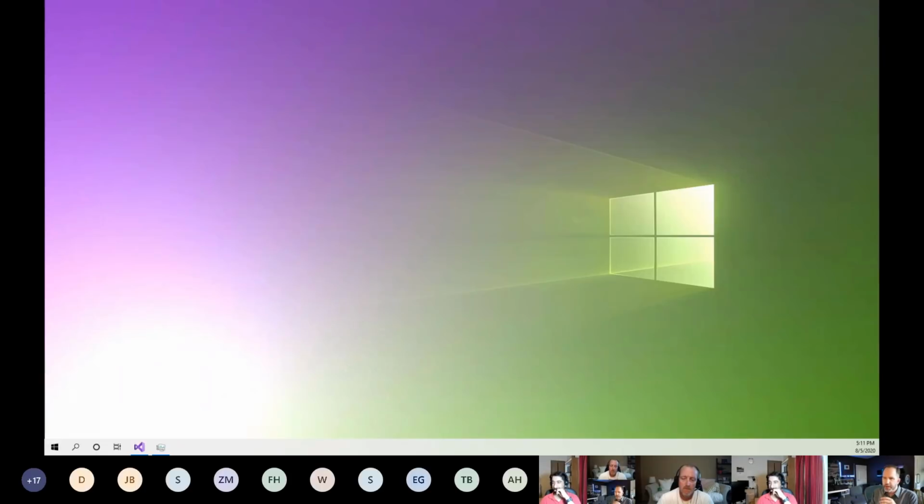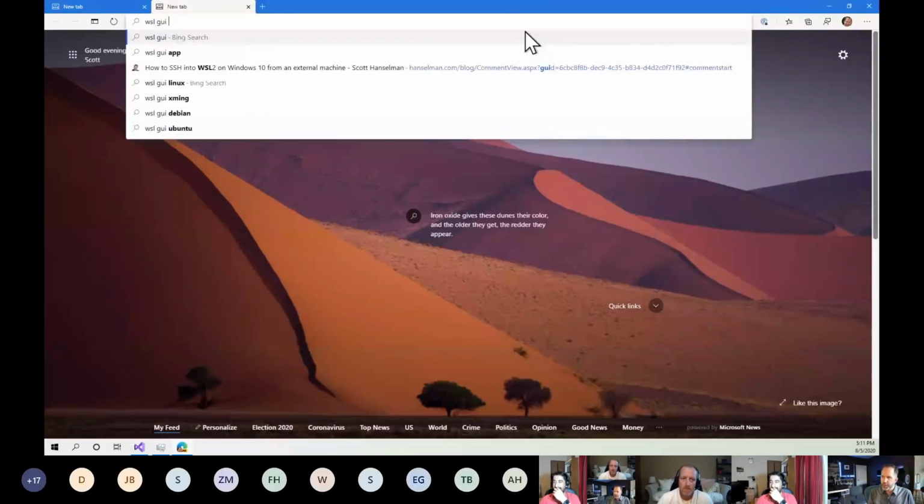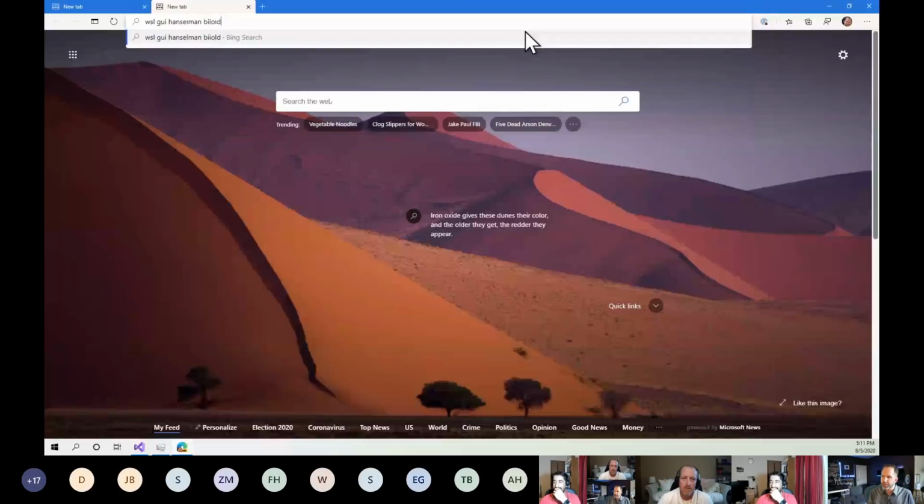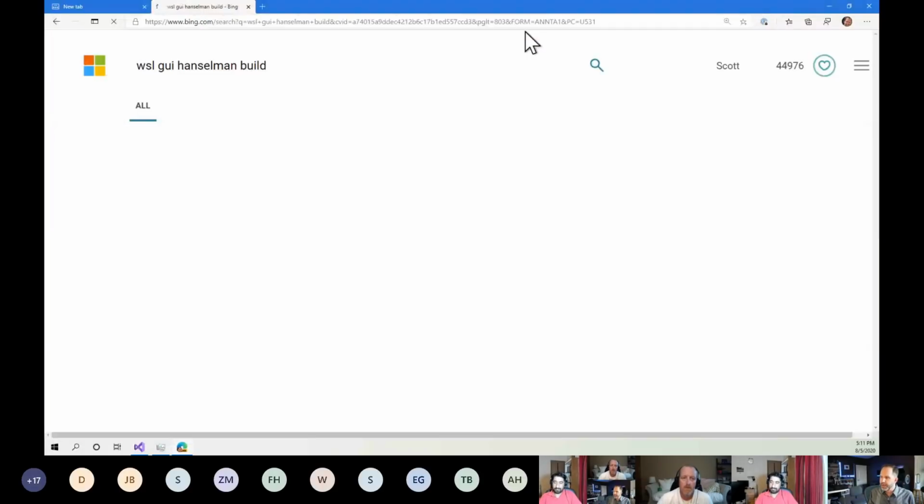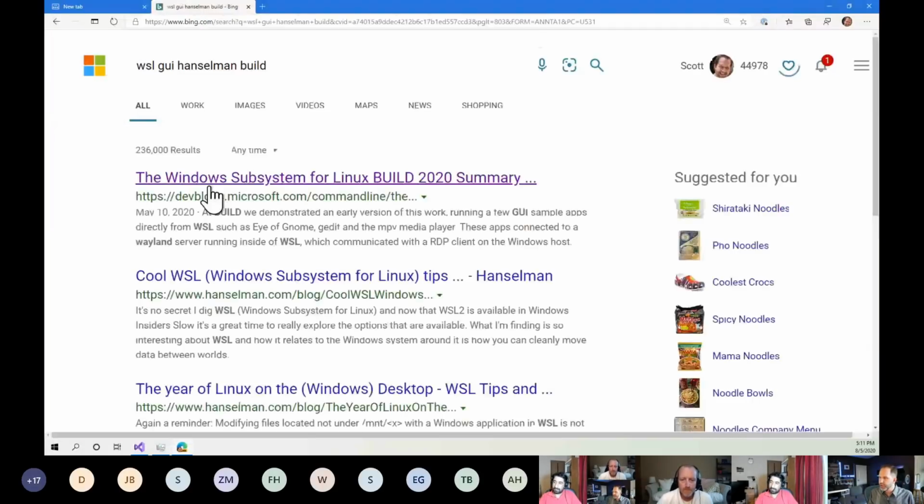Let me look in the chat. To John. Yes, I guess the Linux distros you installed have no UI, but can you install a UI on top of that? That is a lovely question, and I thank you for it. In fact, WSL GUI support was launched at Microsoft Build. We're going to make it automatic and easy, so you're literally going to be able to.